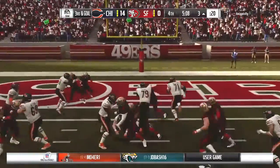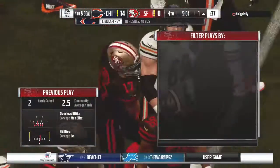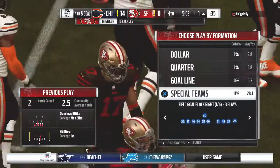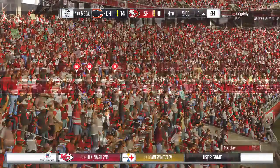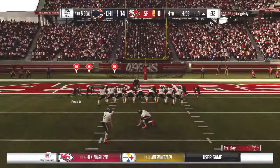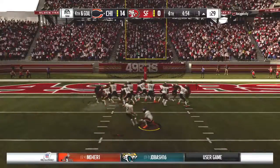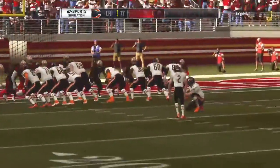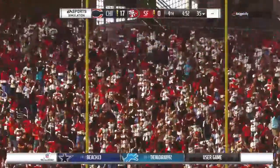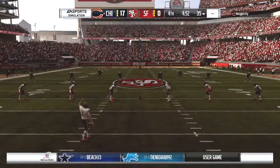On the ground, McCaffrey. And they'll get him down just shy of the goal line at about the 1. He needed 3. He got 2. Now that'll set up an interesting situation here on 4th and a yard. Now Jake Elliott for the field goal try. This to make it a 3-score game late. And the kick by Elliott is good. And the lead will grow. It's now 17-0. So with that, you figure this game's pretty much out of reach at this point.